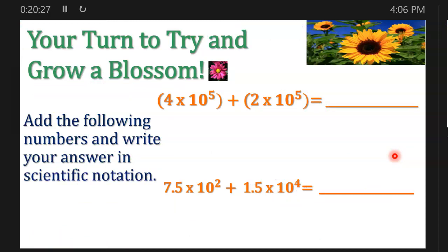Okay, so now it's your turn to try and grow a blossom. So hopefully you've practiced the conversions of scientific notation, you've practiced multiplying and dividing them, and now you're ready to tackle some addition and subtraction problems. So I'm going to ask you to pause and I will count to 3.